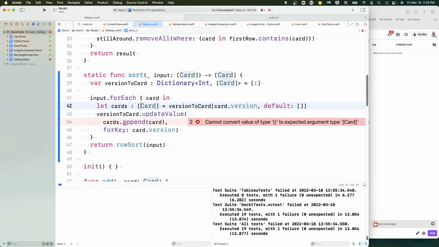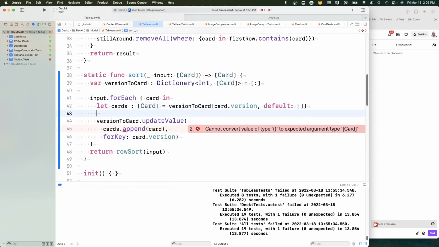I'm saying cards should be a list of cards. And if you don't have any cards according to that key, then you should default it to nothing. And it still doesn't like it. Cannot convert value. Okay.